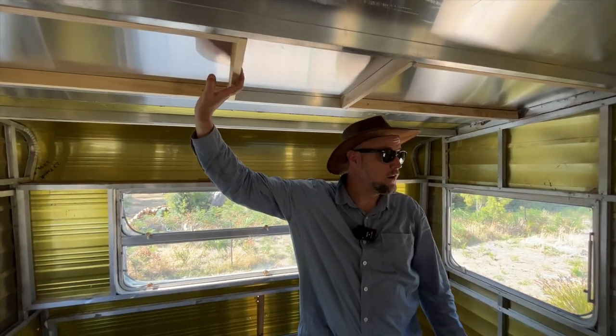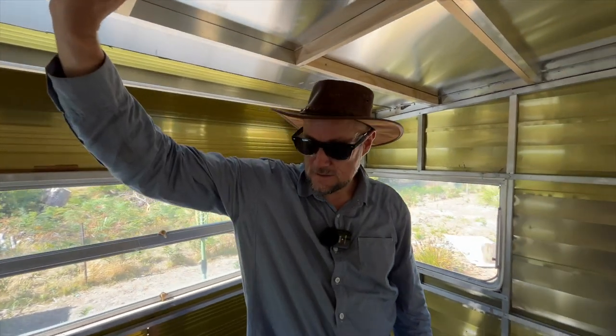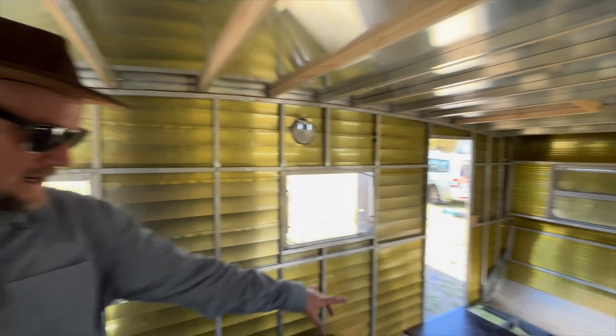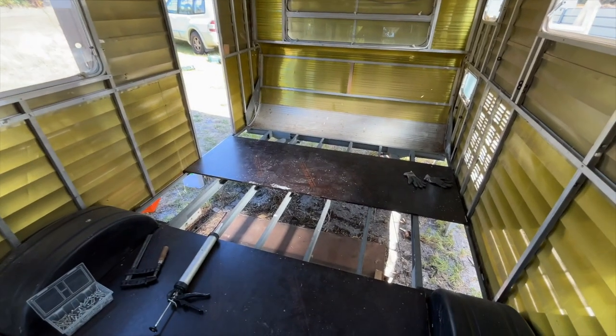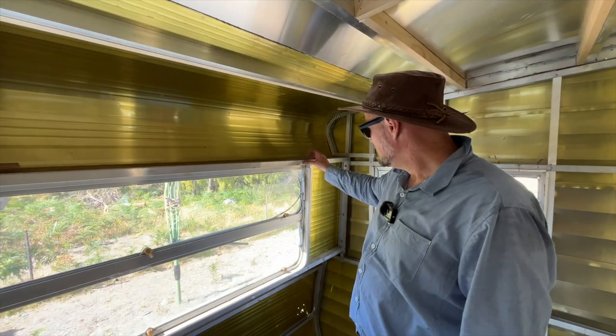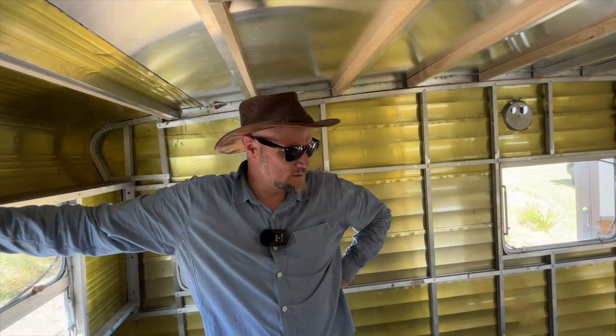We can probably run the wiring and put all that in next before we put the insulation in. But we've got a bit of work to do from here on now that that is all done. We actually have to finish off the floor. I've got to get the welder and get that welded up. And we've got to fix these broken frames and stuff around. So we've got that break in the frame there, which is not ideal, each side of the window. So yeah, a few bits and pieces to fix up.